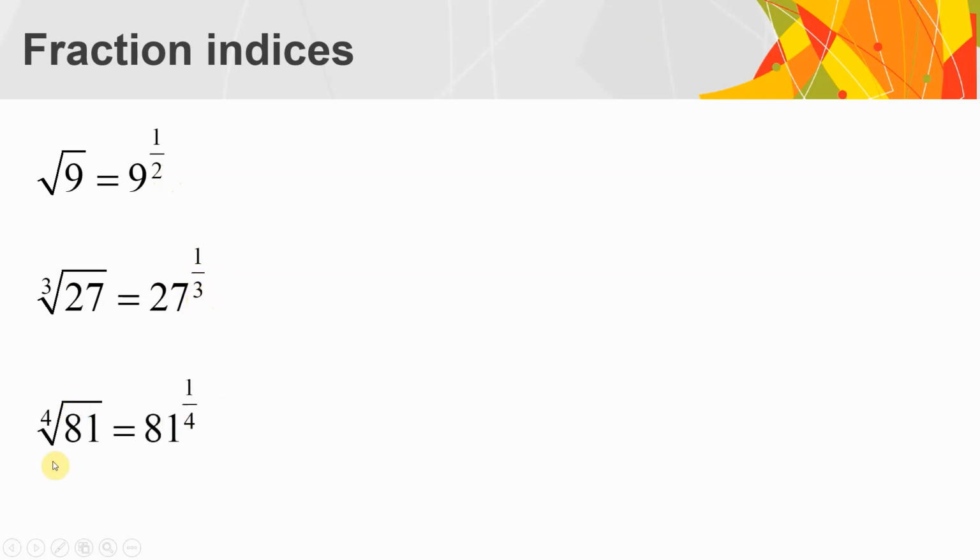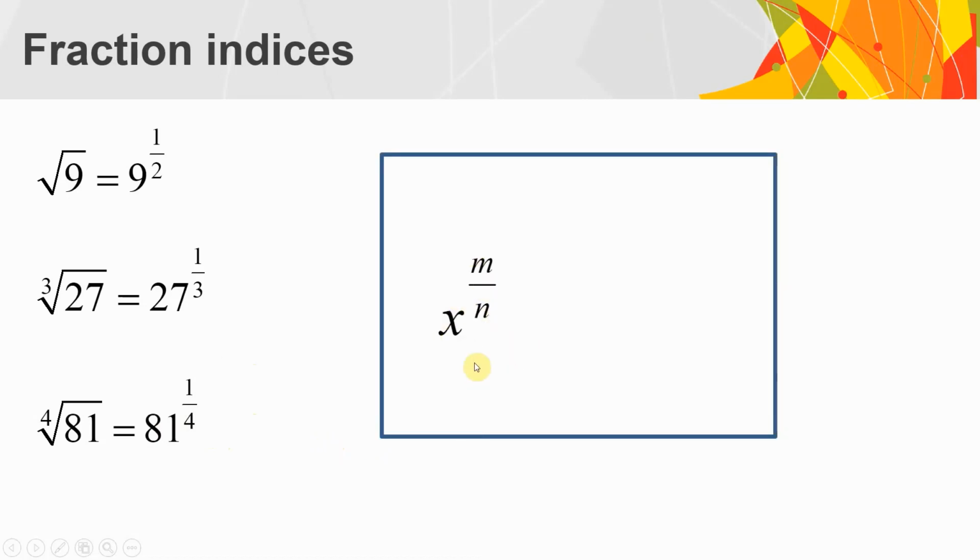And let's say we have a fourth root. We do not have a proper name for fourth root and above, so we just say the fourth root. So we can also write as 81 to the power of 1 over 4. By looking at these few examples, we can say the denominator of a fraction is actually the root. So whenever we have this form, the denominator is the root. How about the numerator? The numerator is the power. We will look at some examples later. Alright, so whenever we have a fraction, it's a mixture of power and root.